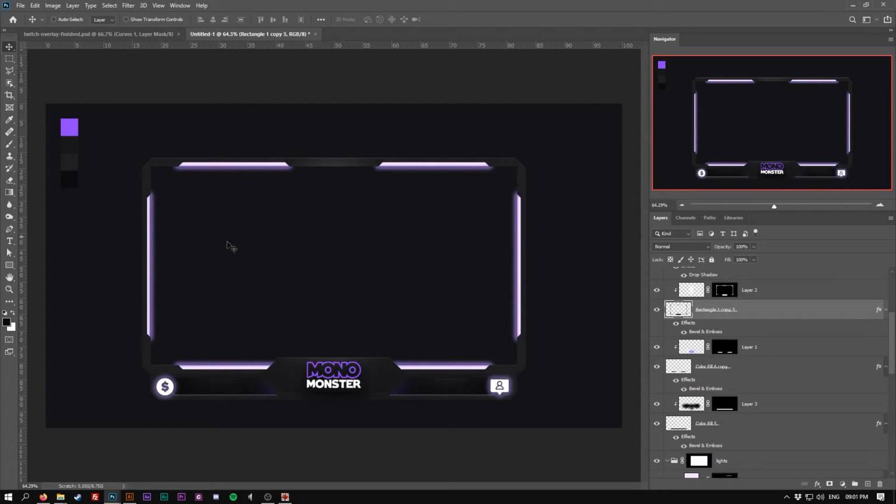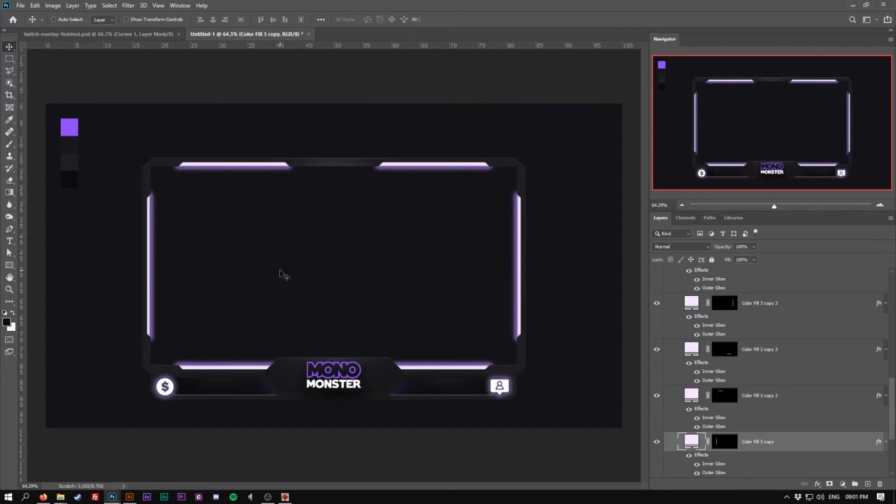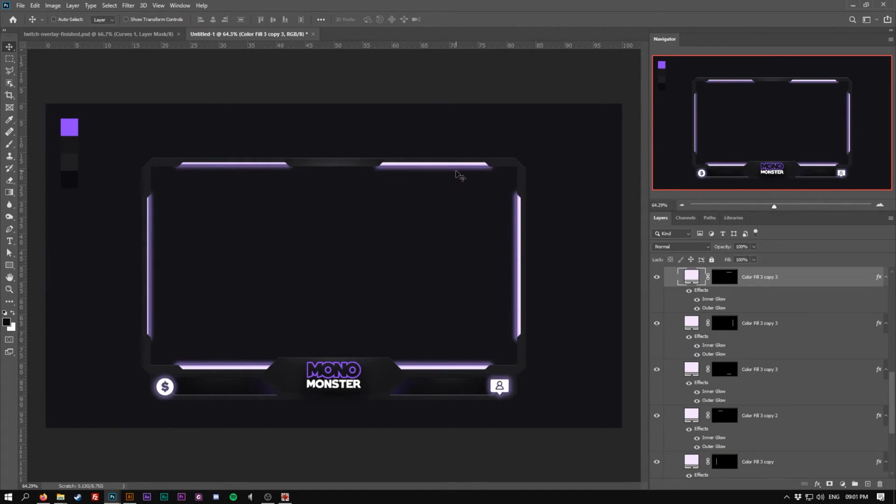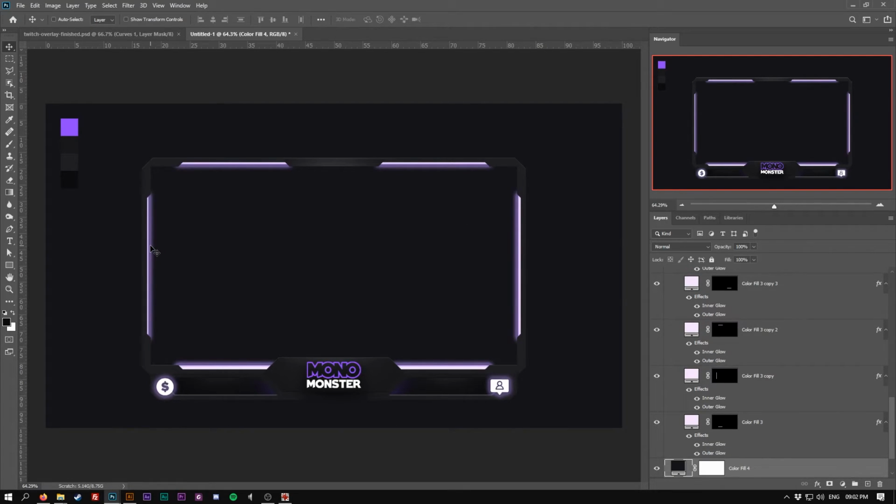Now, one thing I do want to do is make these a little bit thinner because they are a little bit too thick for me and a bit too distracting. So I'm just going to move them in just a little bit by three dashes with the up arrow key. This one out a little bit. This one down.